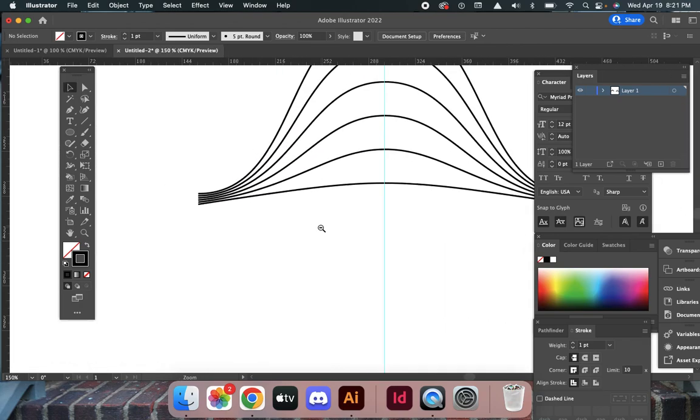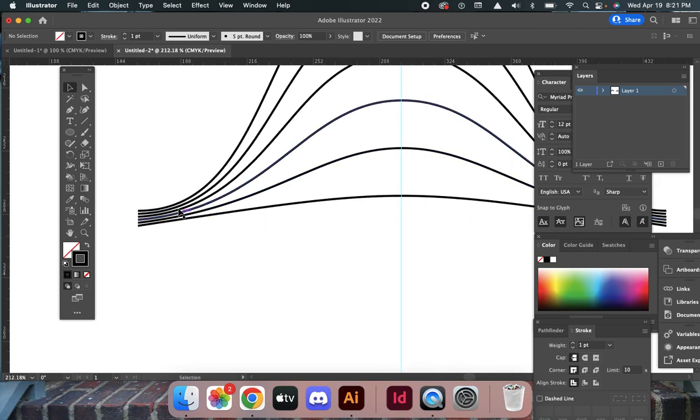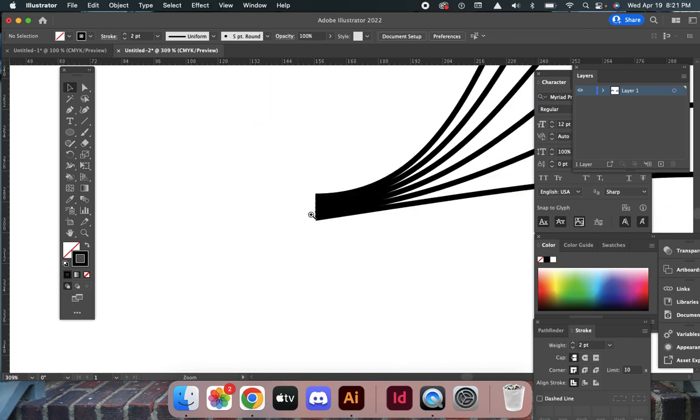Okay, so the next thing I want to do is to create a solid shape out of these, and I find the easiest way to do that, and this might be tighter. You might not need to do the step if this line was closer when you did that. But I'm going to select all of these, and I'm going to make the stroke weight heavier. So let's go. Oh, here's my stroke panel. So I'm going to make it thick enough that the stroke weight overlaps so that there's no white down here.